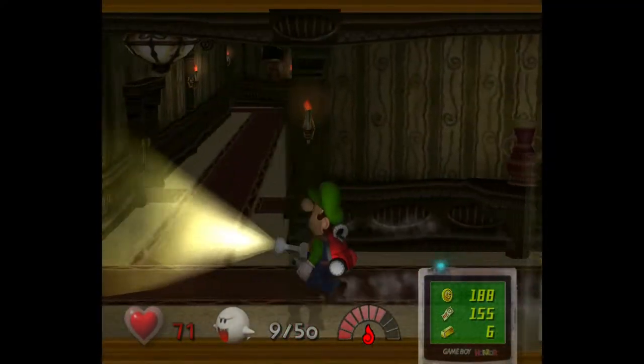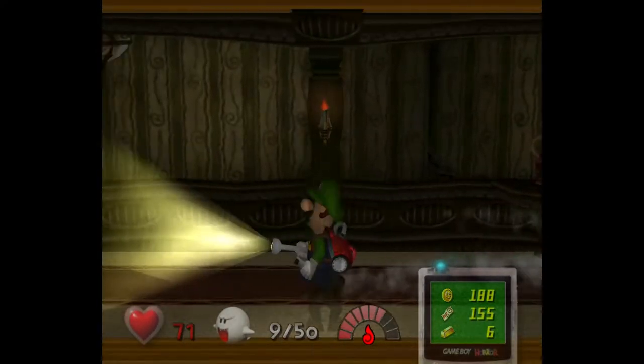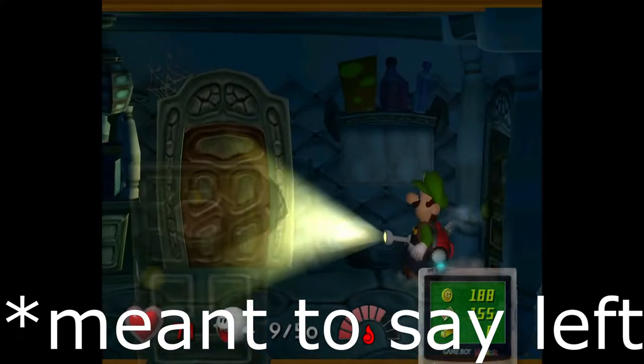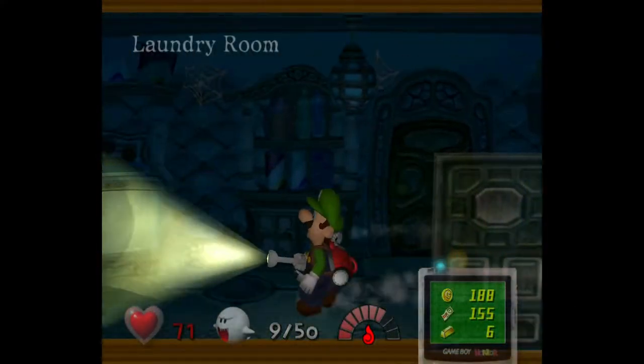Today we're going to be playing Luigi's Mansion. In the last episode, if you don't remember, we went ahead and started off Area 2. In this episode, we're going to continue on this door to the right because we have a way to get into here. This is the laundry room.